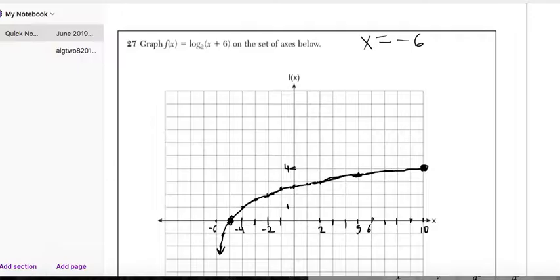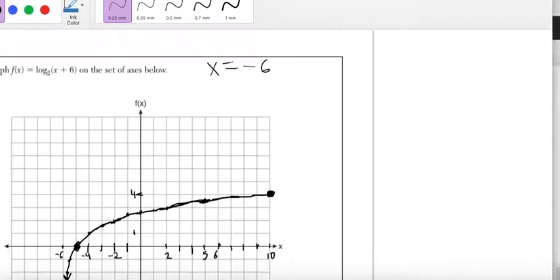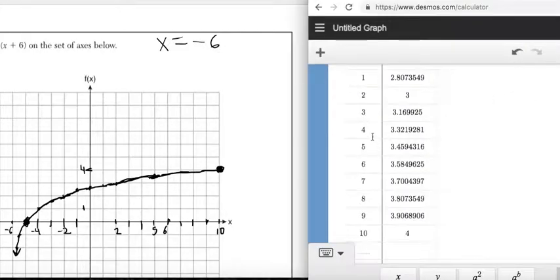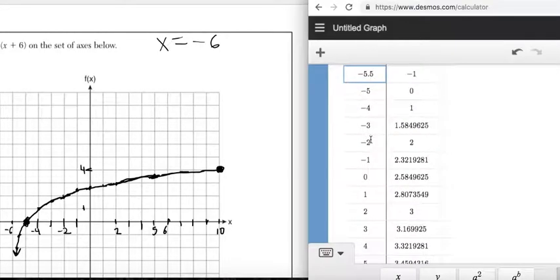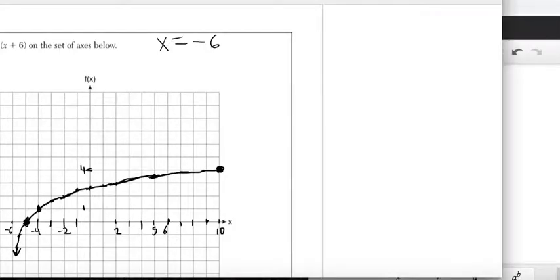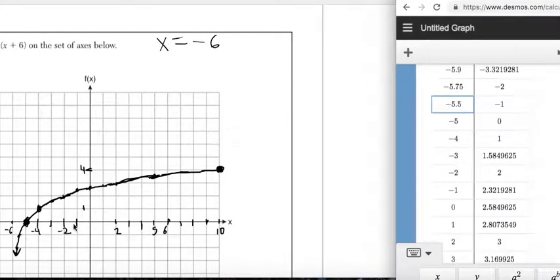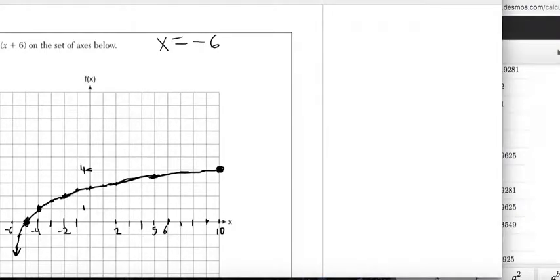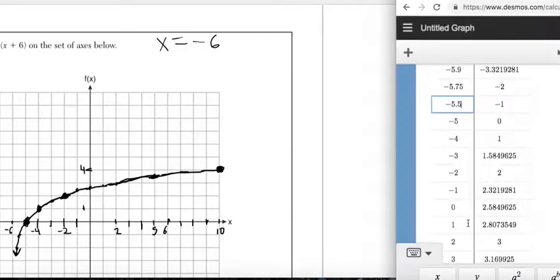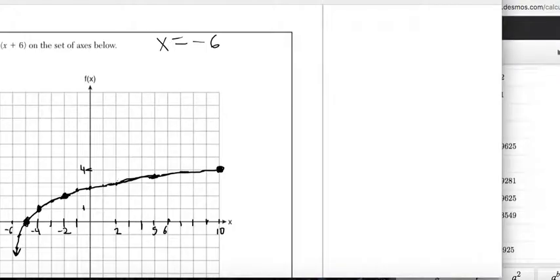But you want to make sure all the points that are lattice points, meaning where the x and y are both integers, or where it would be on a corner grid, like -5, 0, are labeled properly. -4, 1. You want to make sure that's clear, so that if the graph doesn't go through it perfectly, at least you labeled all the points. -2, 2. All right, we got that. Then we got 2, 3. And then it went up to 10, 4. All right, that's all there was.